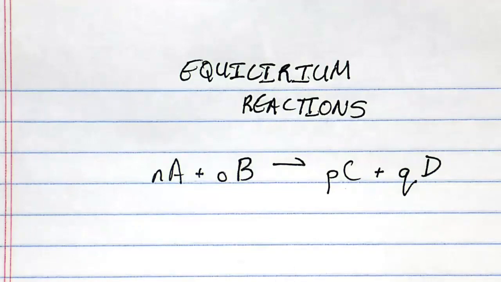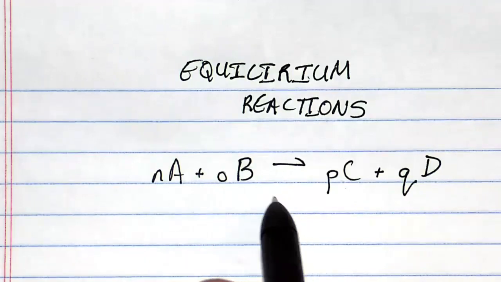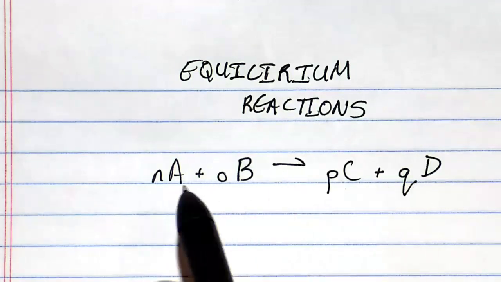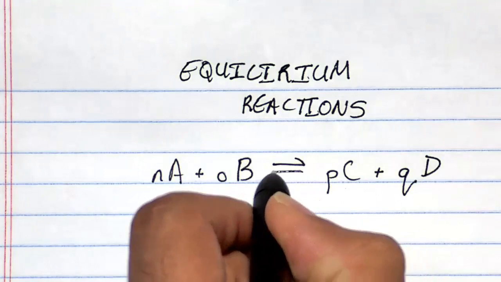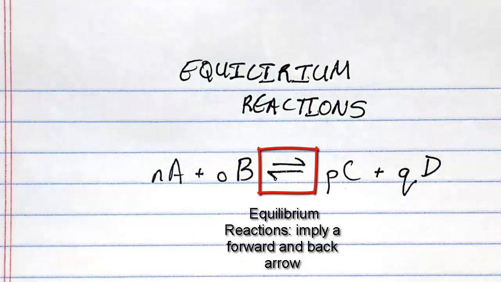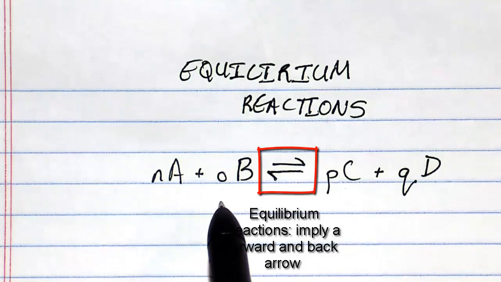Now, usually these reactions go to completion, but an equilibrium reaction does not go to completion. So at the end of the hour, or at the end of the day, or at the end of the month, or at the end of the year, you let this reaction go, you're still going to get not only products C and D, but you'll also get some amount of A and B. So we designate equilibrium reactions by this back arrow, which means that during the reaction completion, we're still going to have leftover reactants A and B.